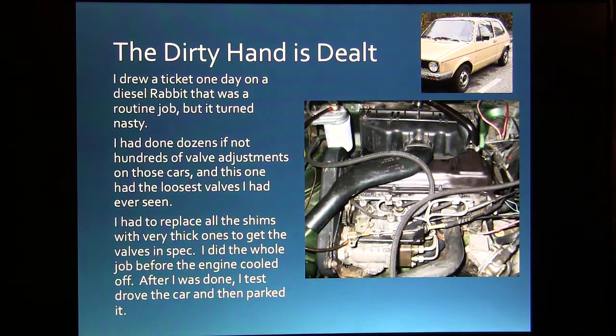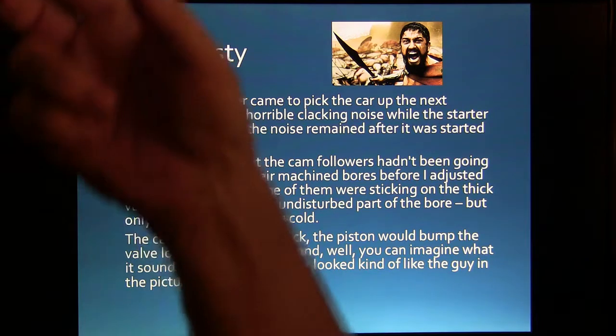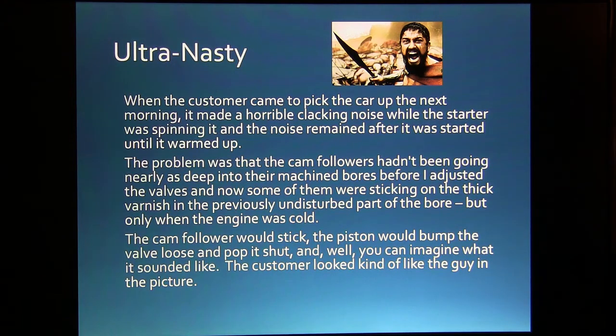It was really loose, and everything was fine when the engine was warm, but when the guy came to start it up, every time one of those cam followers would go down, it would stick on the carbon that was in there because they were going deeper than they ever had. I don't know how they got so loose. And they would stick for a second until the piston came up and bumped the valve, and then it would click shut, and it was making a clankety clank noise when he was spinning it over cold. He threw a screaming fit.